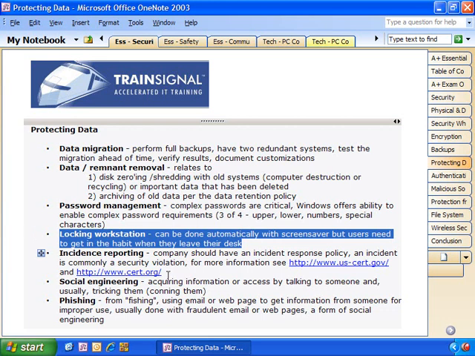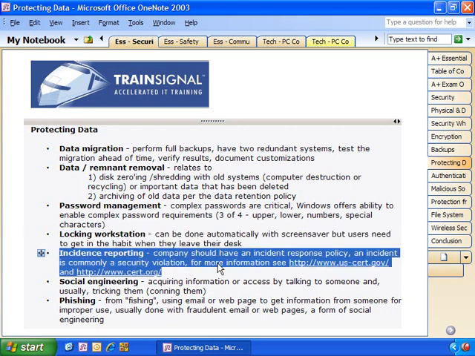The next topic is incident reporting. An incident is a security violation of some kind. It could be that a worm or virus got into your network and you feel that it stole your confidential data or your email address book. So this is a security incident, some sort of violation, and you should have a company incident response policy so that everyone knows what to do when something like this happens. You should report it to the local authorities, perhaps contact a company that can do analysis and try to track down where this attack came from, who attacked you, and what they stole.